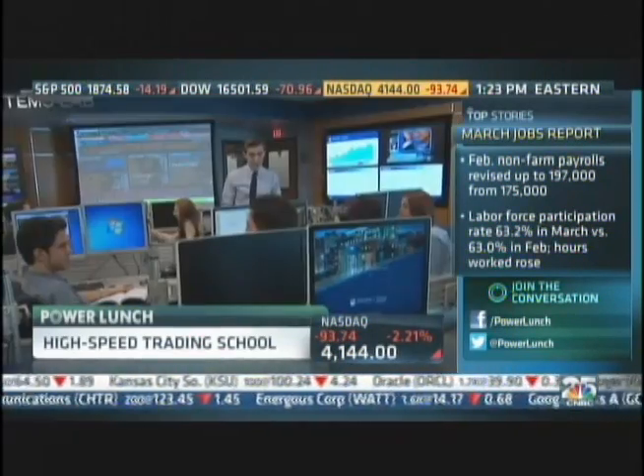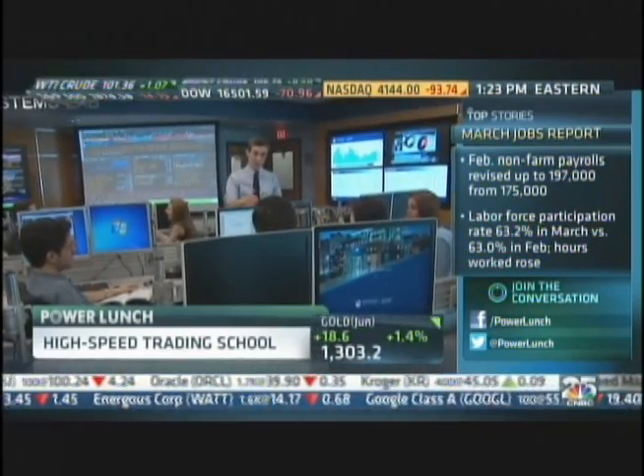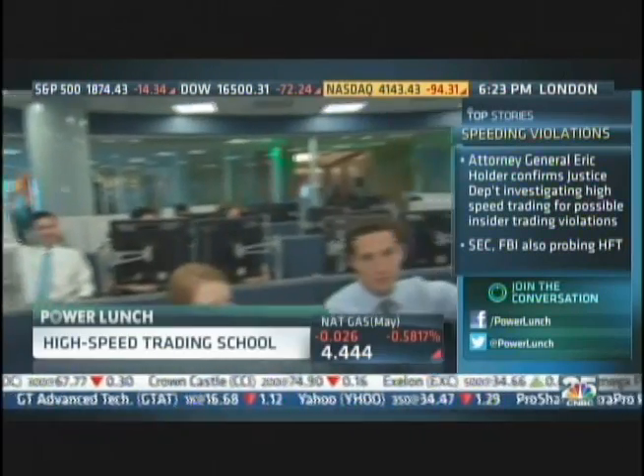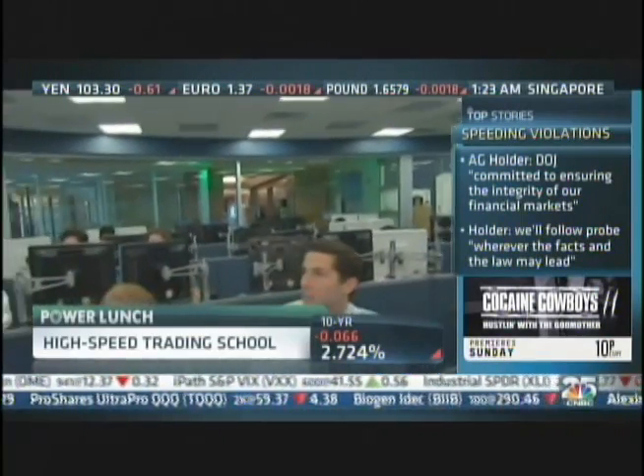The bottom line is that the tuition money spent translates into getting a job. It's blowing my mind right now — just how many of you guys have actually worked for or are going to work for Goldman Sachs? One, two, three, four, five. So five of you guys in this room have or are going to work for Goldman Sachs. Very, very interesting. Those are some scary, smart kids.